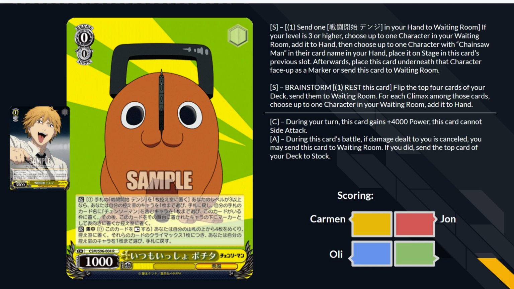So the markers, as far as I know, are completely flavor. There's nothing that uses markers. Yeah, I think it's probably just flavor of Pochita being underneath Denji. The Denji is actually pretty good. I like that card. Yeah, 7,500 for free. Not bad at all. Might get you some stock. I think it is interesting that it sends the top card of your deck to stock, but you would probably rather it be a different card if you're going to actually use the Pochita in any effect, but still.